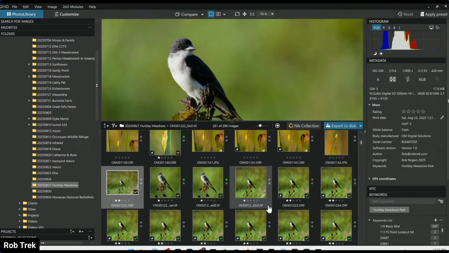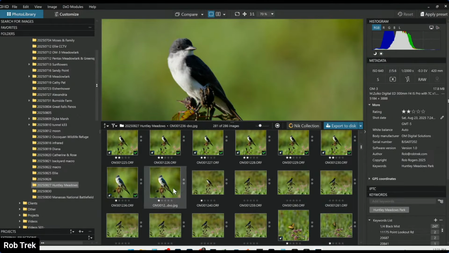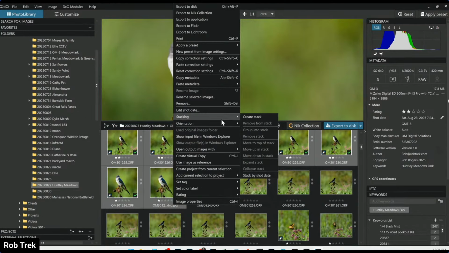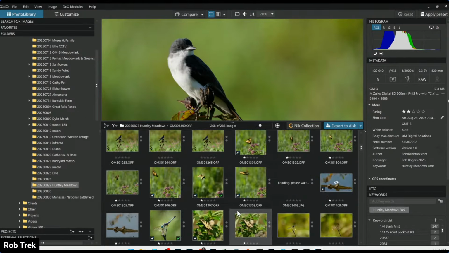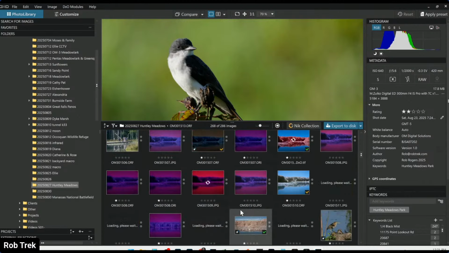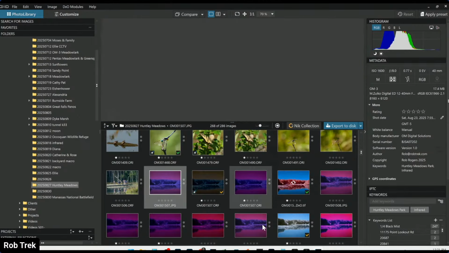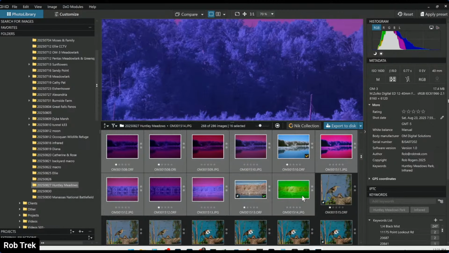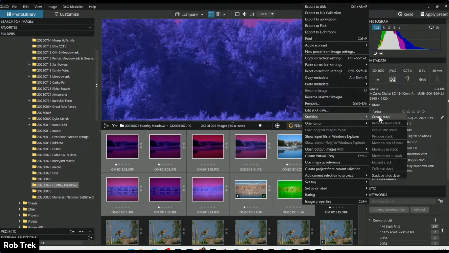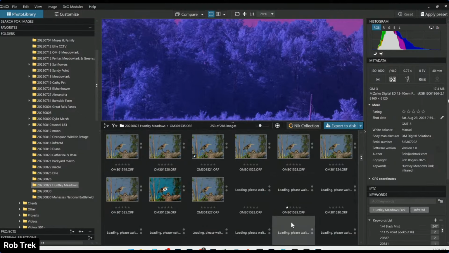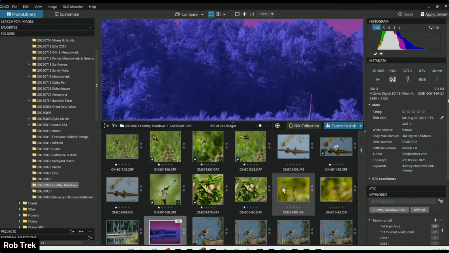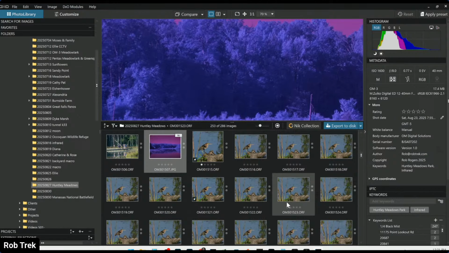I can also take all of these bird images of whatever this bluebird is. I like this particular group here. I can stack these together and create stack. And this is useful, right? I can stack all of these, which are all my infrared images I took that day. It just makes things a little bit tidy when you're going through your images. If you want to do any kind of culling, or stack together images where you did focus bracketing or exposure bracketing, you can group things together.